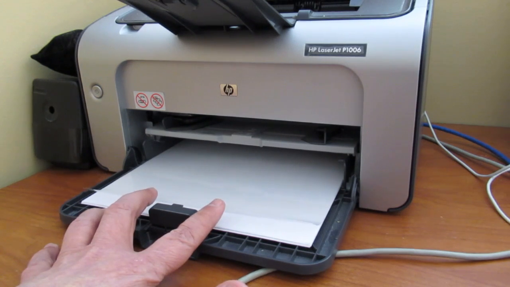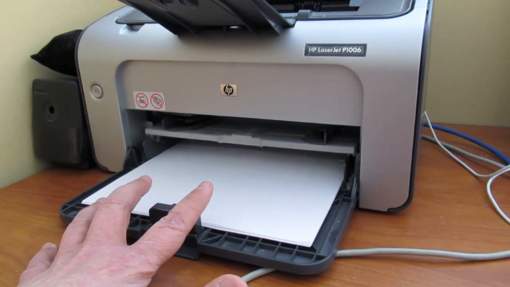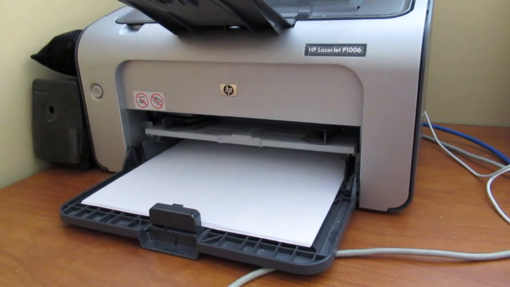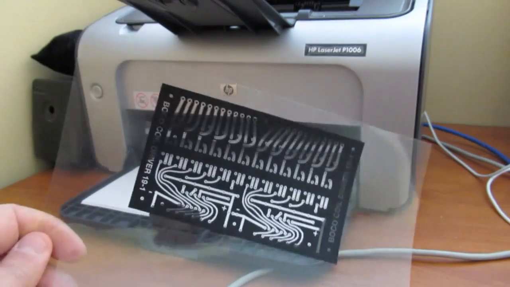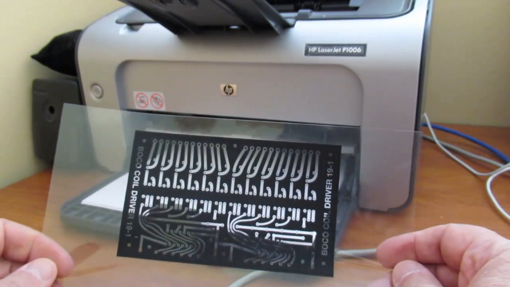One run doesn't necessarily give you dark enough background in your negative. We want to block off as much light as possible when we expose the circuit boards to the light. Again, trying to put as equal pressure against the backstop of the paper. Make sure things are lined up well. I run the print through again. Nice negative here.